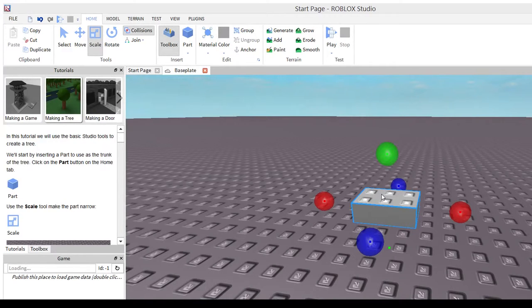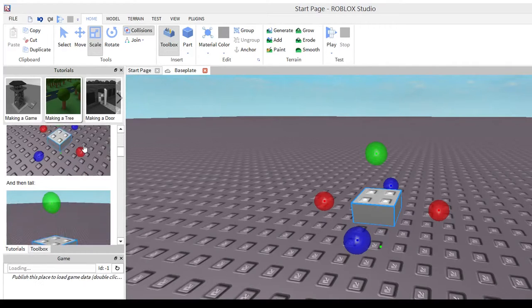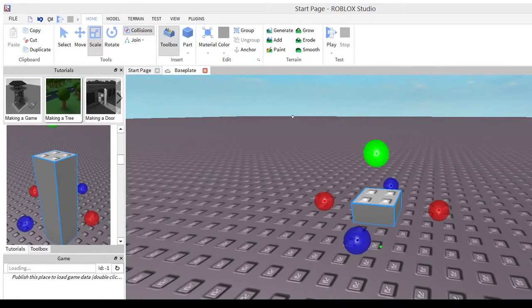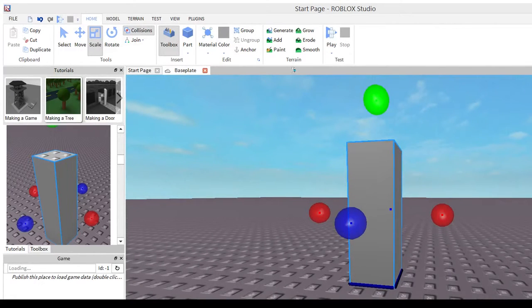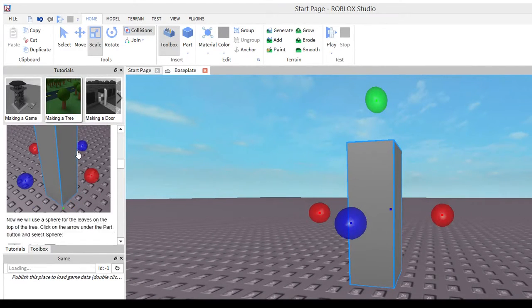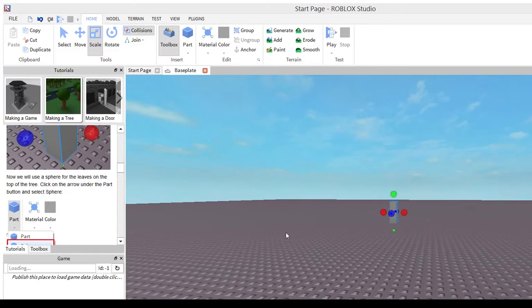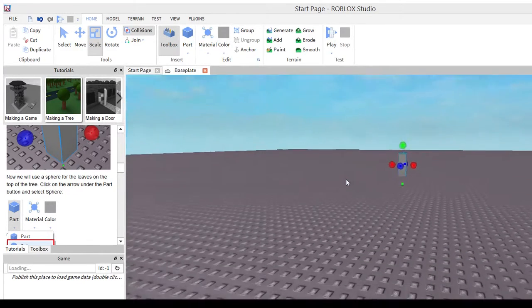What it is saying to do is to make it a 2 by 2. So we'll just take it narrower using the red blob. There's probably another more technical term for it than that. Once you've done that, then it says to make it taller. So now we'll use the green blob, and there you have it, I think that's tall enough for our tree. And we'll scroll out a bit to see it in the world.